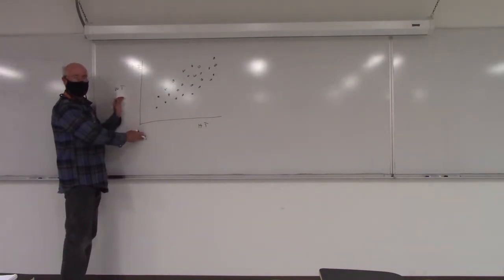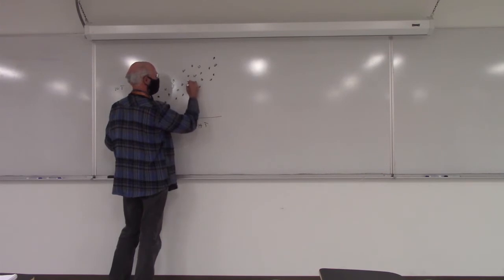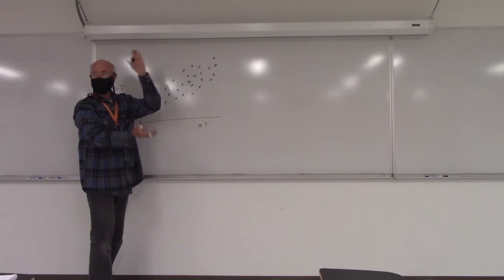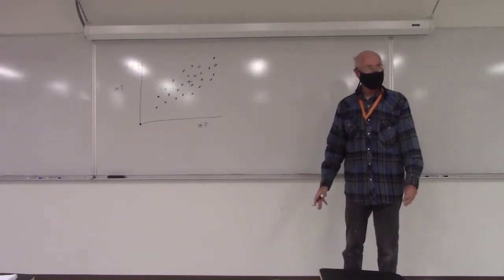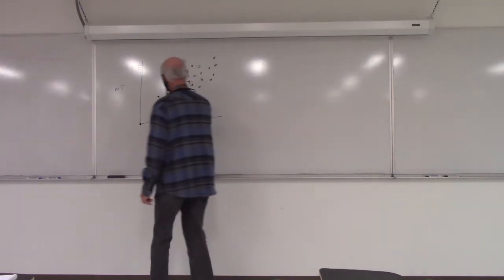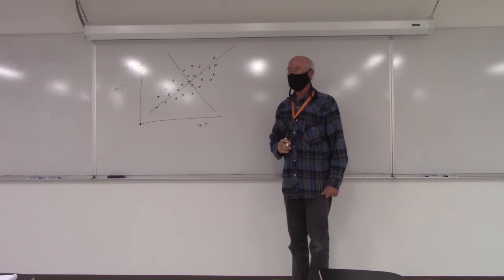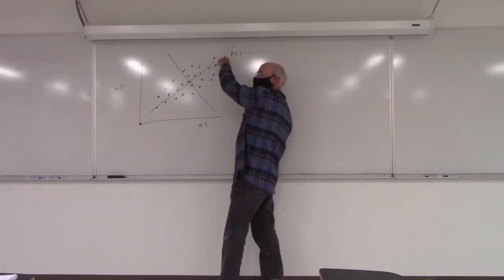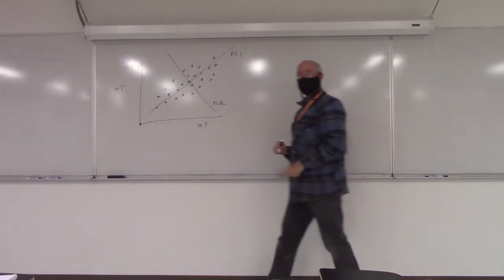All we're doing in principal components analysis is changing our point of view. We're going to take this coordinate system and we're going to shift it. We're going to move this point right here to this point right here. To the middle of that ellipse of data points. And then we're going to take our axes and we're going to rotate them. And the way we rotate them is by doing the reduced, well, it's by solving the characteristic equation. But you can think of it as just computing the reduced major axis regression. So, all we're going to do is take this coordinate system and rotate it like that. The two axes are still perpendicular. We no longer call this axis, well, we now call this axis PC1. This is an eigenvector. This is going to be PC2.